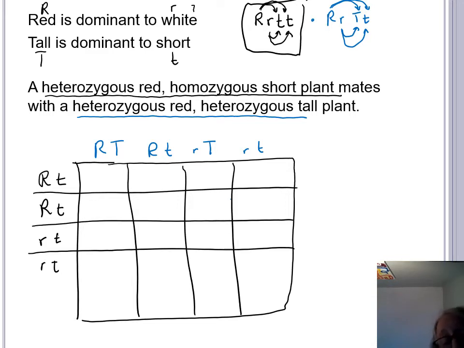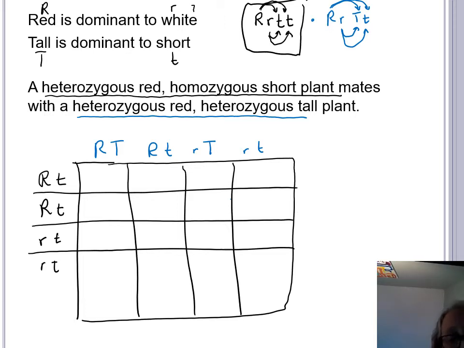I can now start by filling in each of these individual squares. Remember that we're going to use uppercase letters in front of lowercase letters. We are also going to keep genes together. So the R's are going to stay clustered together and the T's are going to stay clustered together. This will just help us scan it as we look at it. It's totally okay if you move them around and put them in different places. It just becomes really hard to scan the Punnett square to look for an answer.